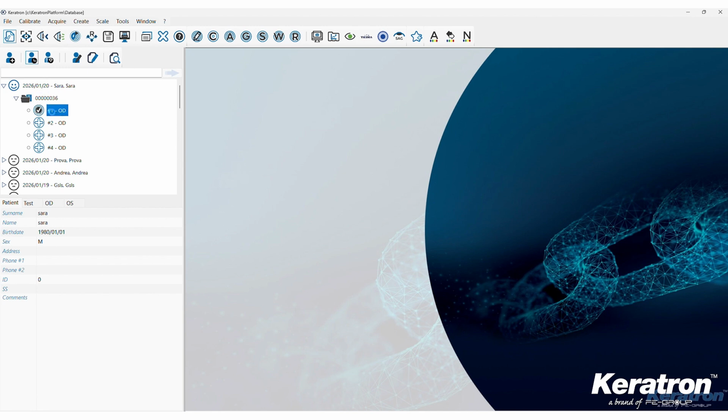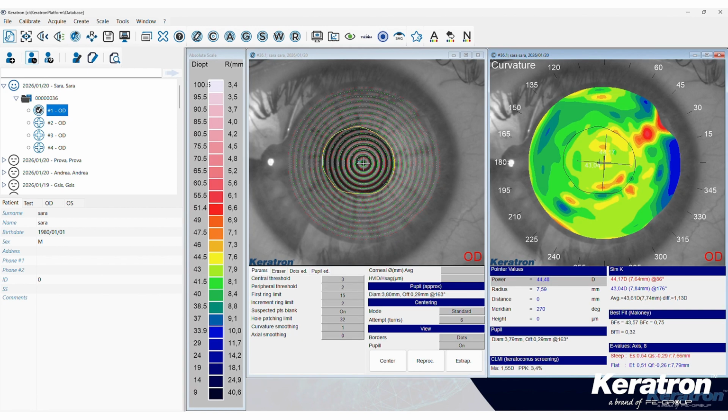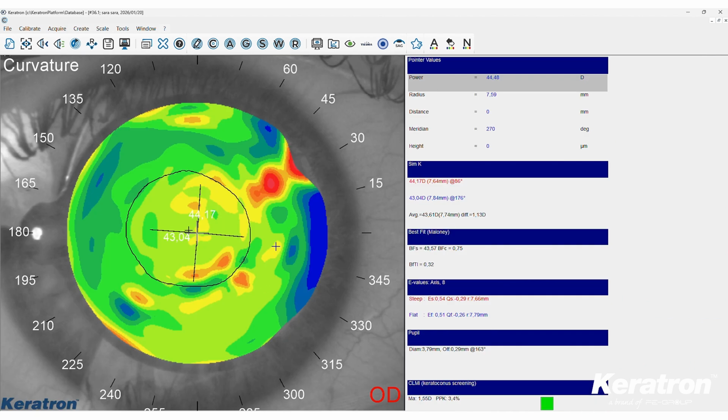By double-clicking on the map, the software interface opens up directly to display the detailed topography, and the fully processed image of each of the individual rings, which clearly highlights the position of the pupil. Once we have reached this point, we can focus our attention by significantly enlarging the topography view and carefully examine the various numerical parameters that the software provides for our analysis.